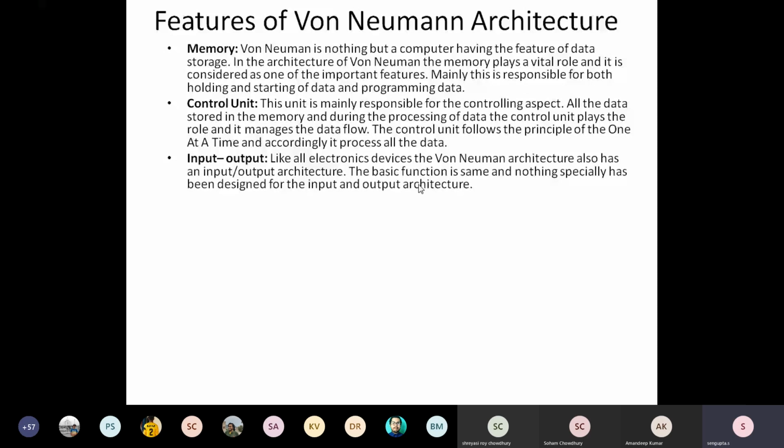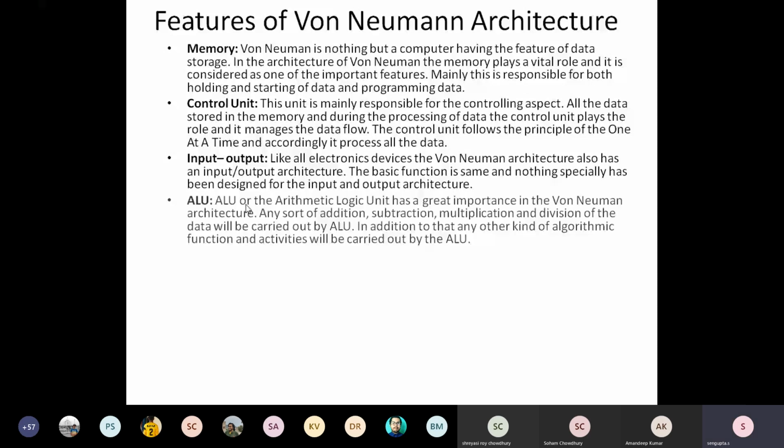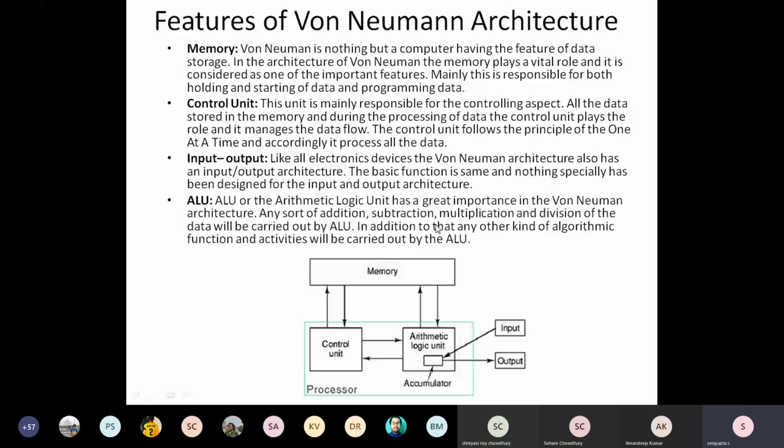So in von Neumann, any addition, subtraction is carried out by the ALU. The accumulator block residing inside the ALU takes in data, processes it, and gives output, and then it interacts with the control unit based on these high-low signals. This operates, and then it fetches. It may store in the memory, or it may take from the memory.